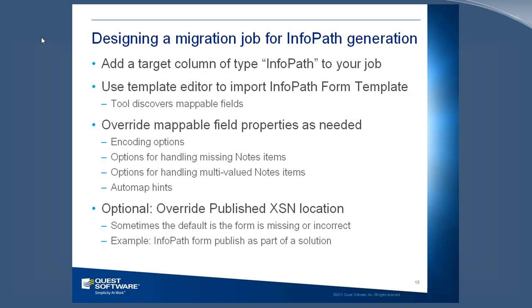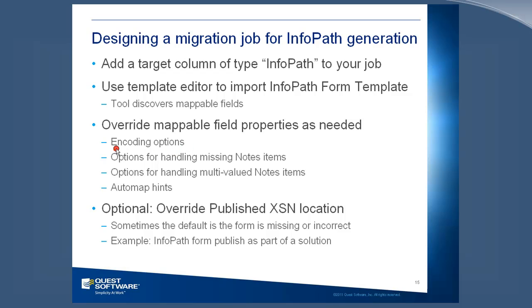And you'll use the template editor to import your custom InfoPath form template, and then you can describe which columns you want to map and where. So we'll automatically discover all the fields that we think are good mappable fields in your XML schema, but we'll let you override that. And you can do things like change the encoding options.